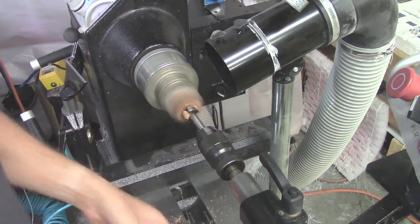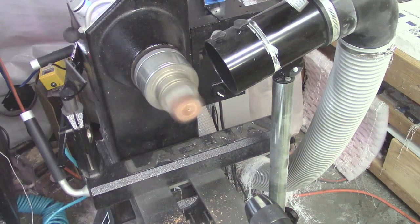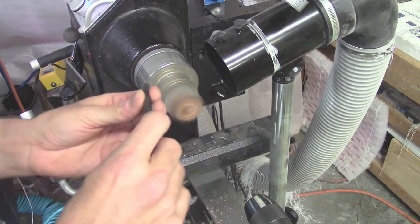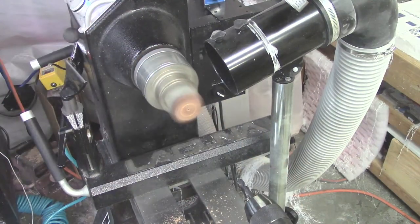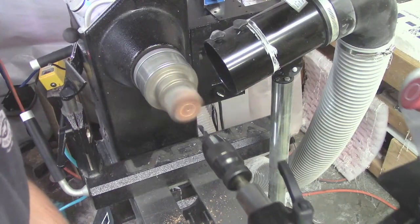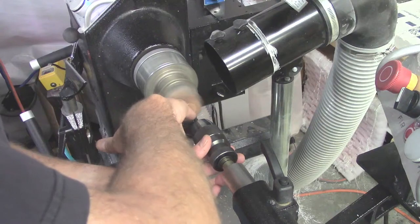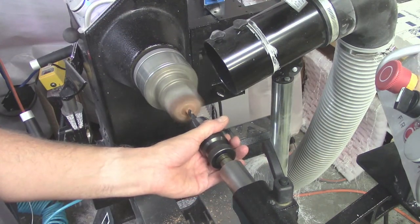So just to flatten that surface up, and now it's going to be square to how it's running. And then next we'll come in with our, I think this is a 5/16. Is that right? 5/16 drill bit? Pretty sure. And I got a little mark on there that tells me how deep I need to go. Helps out when you're doing these stoppers.